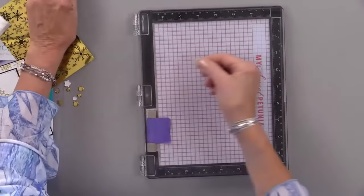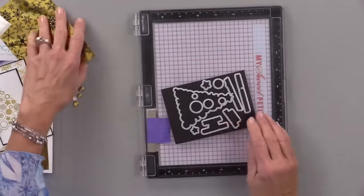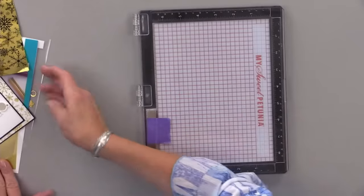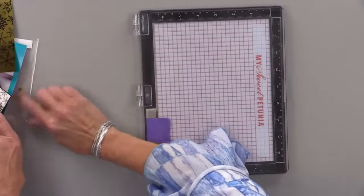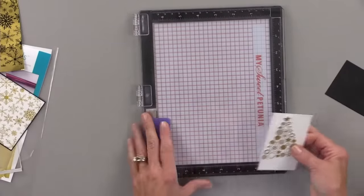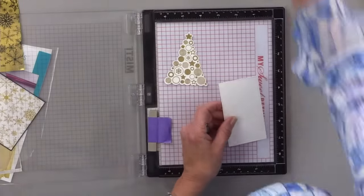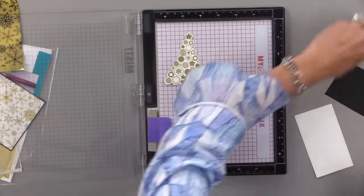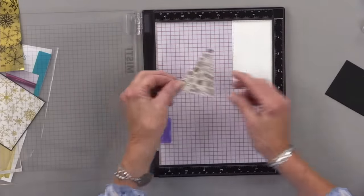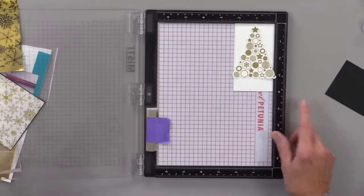All right, I don't want to lose these either. These dies are tiny, so make sure you put them back on your magnet so you don't lose them. I already lost the small star. Oh, no, I didn't. Thank God I put it back. Okay, let's make sure all my things are over there. So let's get the greeting panel on here. I'm going to put this up here in the corner, and actually, I'm going to tape it down, and I'm going to lay this here. Now, this is going to go outside of the panel, and I'm okay with that.